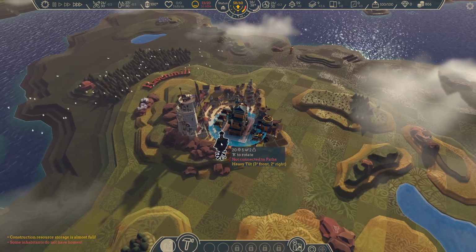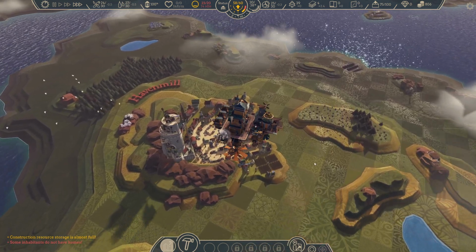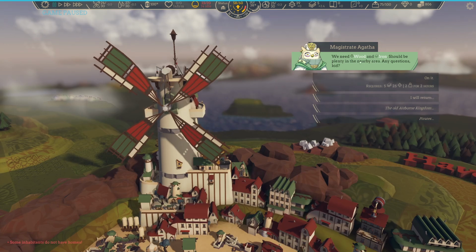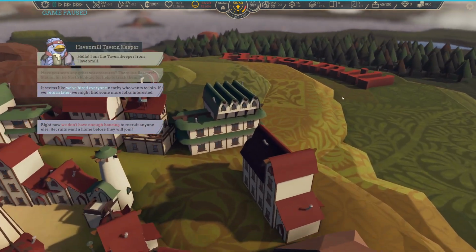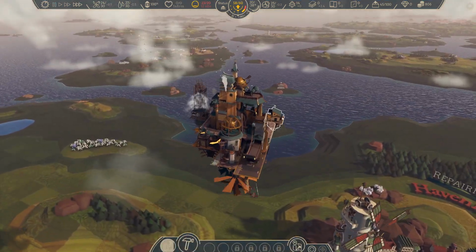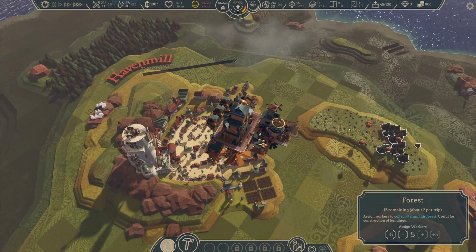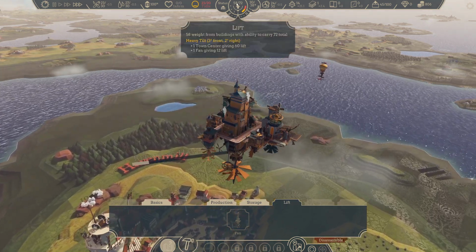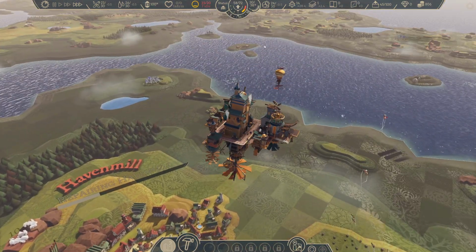Okay, so we can build a fan. Go to the tower. There we go. We'll begin work right away. Go to the tavern. Seems like I've recruited everyone. Okay. So let's leave. Nice, oh, so that gave us way more lift. We need to put stuff on the back, because we're tilting forward. But I feel like that might make us go a little bit faster.